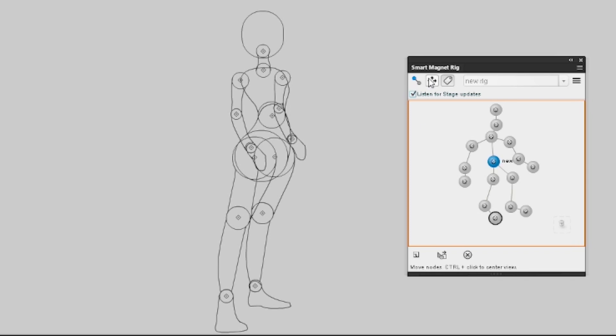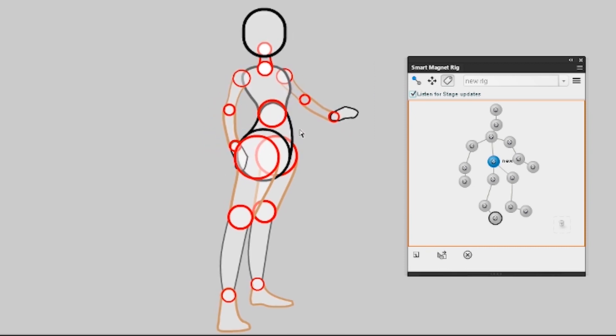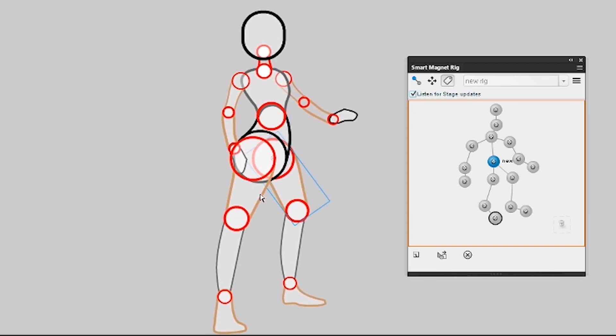So now that the connections are all set, we can test the rig. This is a very simple motion test, almost a formality because the rig is pretty intuitive to set up. So now I'm just going to put it through a few of its paces and check and make sure the connections are solid.